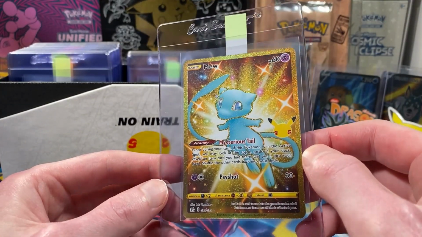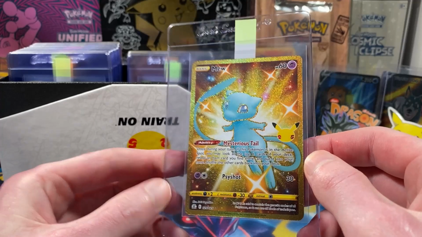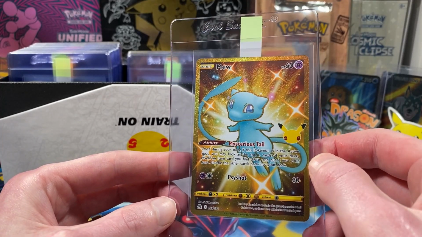Mew, Gold Secret Rare, pulled this one in I think my very first Celebrations opening. Got really lucky with an ETB.